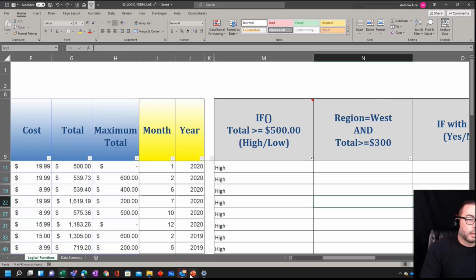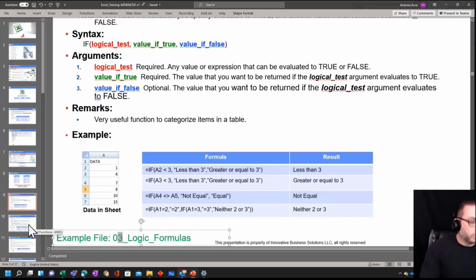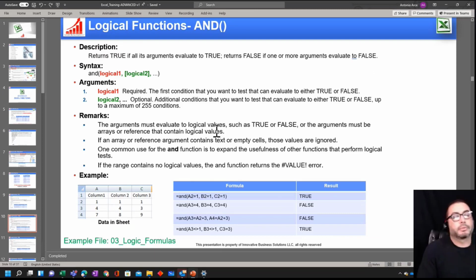Okay. Right, so moving to my ANDs. Now, in order to do logical analysis and comparisons, in some cases I need to do different comparisons of multiple conditions. Let's say I want the formula to return yes if it's based on two conditions, maybe three, maybe 255 conditions. In those cases, you're going to need an AND formula to do so.